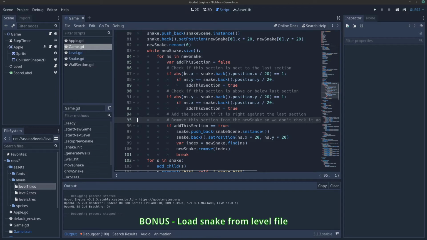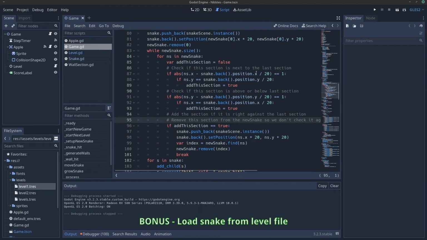So if ns.x minus the last section of our actual snake.x divided by 20 to get the actual coordinate is equal to 1. So we've got an absolute value here, so it will always make it 1 instead of -1, so we don't get confused.